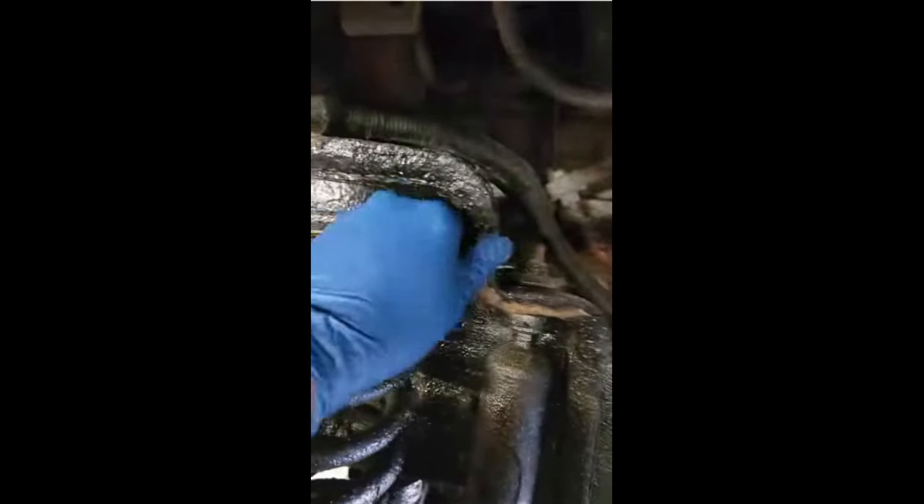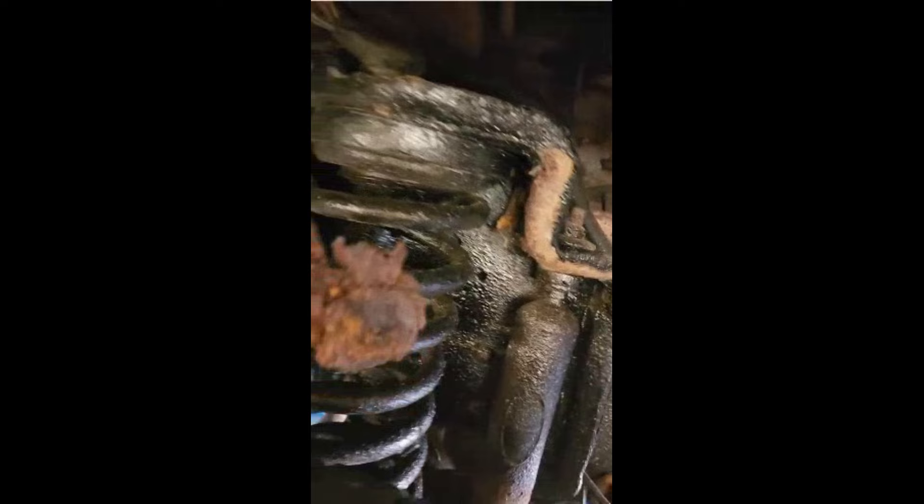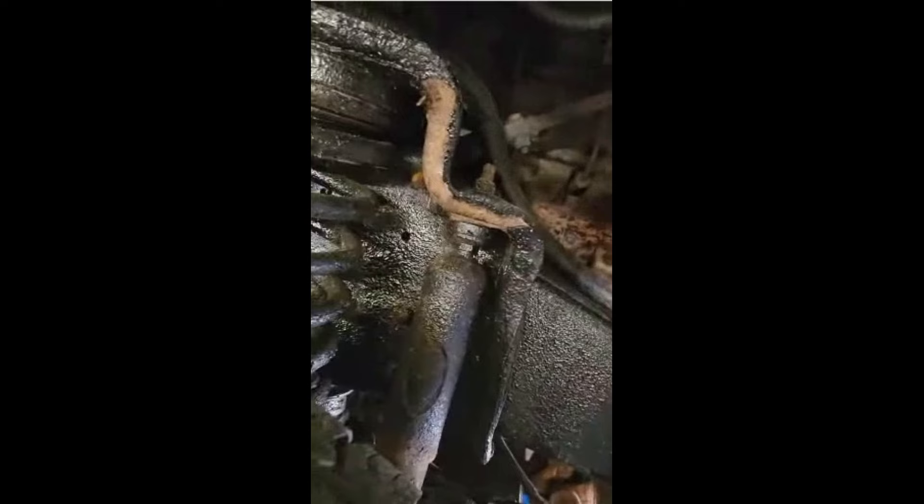This is what you don't want to do, folks — stay away from those big chains that spray this stuff on. It's liquid death, we call it. The whole truck is going to come apart, and this was just literally just done. Oh my god. I've got to make a phone call on this one and see what this guy wants to do, because this is going to be horrible.